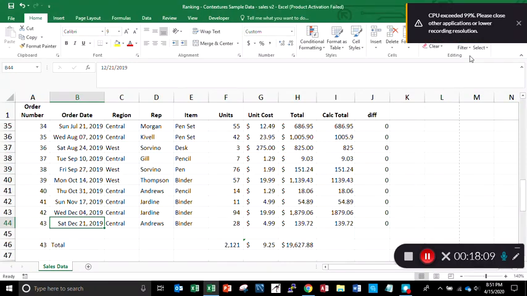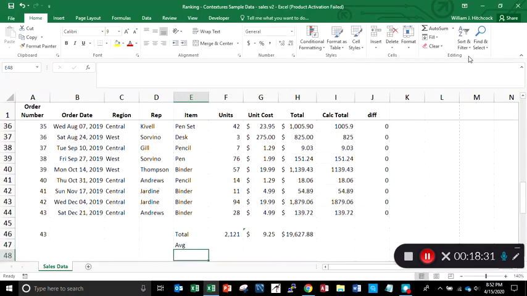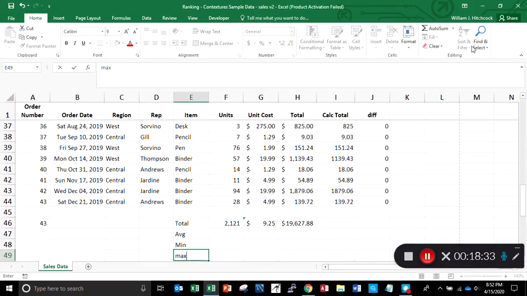As far as what you might want to do with that, I suppose what I could do is I'm going to move my word total off to the side here and stick that over here. And what we could do is we could get our, let's do the averages, the min and the max.